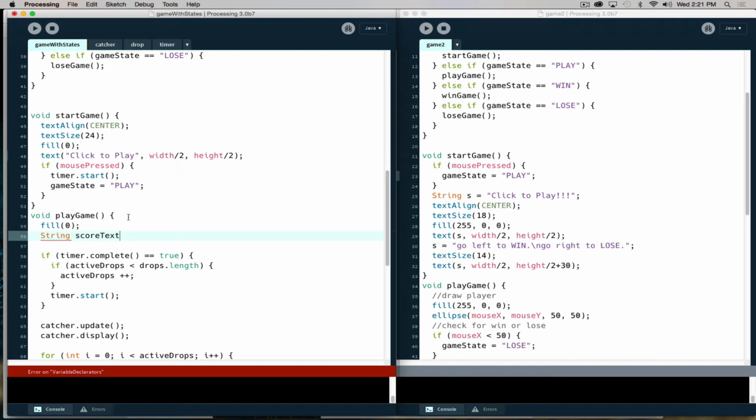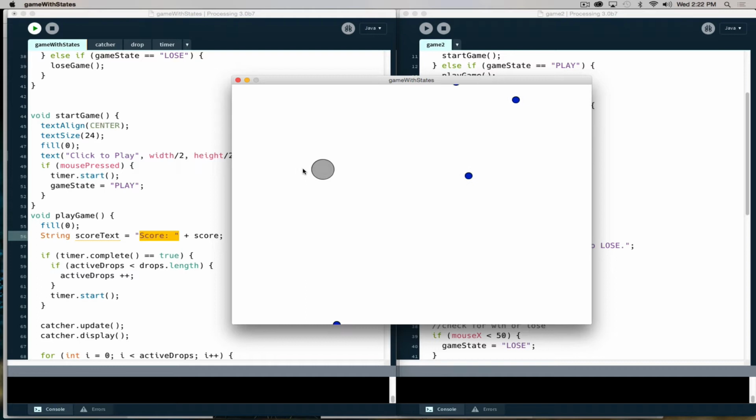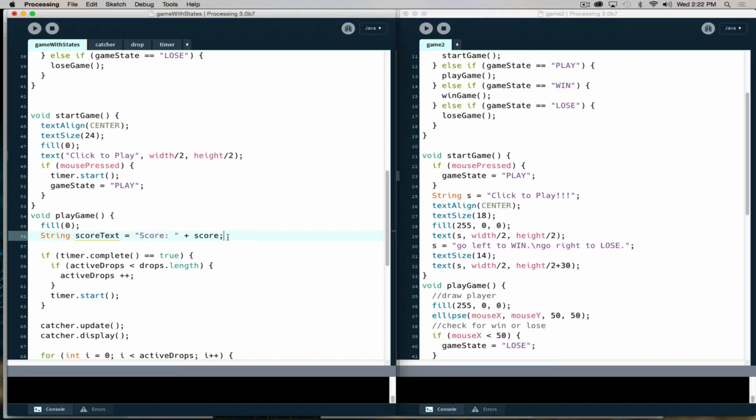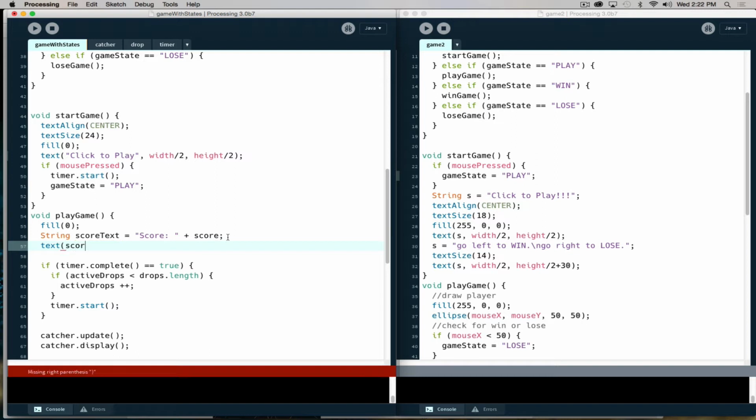And I'll call it my score text. And it's going to be equal to the word score, colon, put a space so then the number doesn't butt up against it. Do a plus, and then I will put in my variable score. So the section in quotes is text that's going to go up on screen, and I'm going to append that with my score value here. Hit run. Let's see if there's no score yet. If I click play, there's still no score on screen because, well, I made the string, I forgot to actually display it. So I figured out what I want to see on screen, but I need to then say where, and I need to say text, score text, and then an X and Y location. So if I just put my X, I will go in 20, and my Y, I'm going to go down 20, and we'll see how that works.